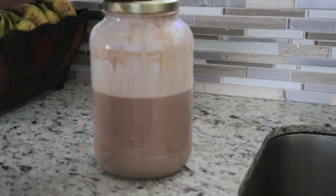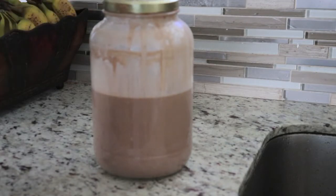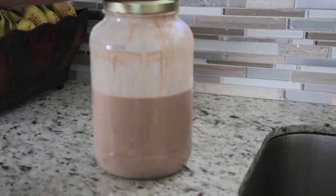This amount of injera, so the 5 cups of flour, normally makes my family about 15 injera, which I know is not a lot, but that's how much injera we consume in a week. We only eat injera about twice a week, and then a few times with our eggs in the morning. But in general, this is sufficient for my family. If you are a larger family or you eat injera every day, then I would increase accordingly. Like I said, this makes about 15 injeras on a 34-inch frying pan. If you're using a mitad, it would be a lot less because it's a bigger mitad.